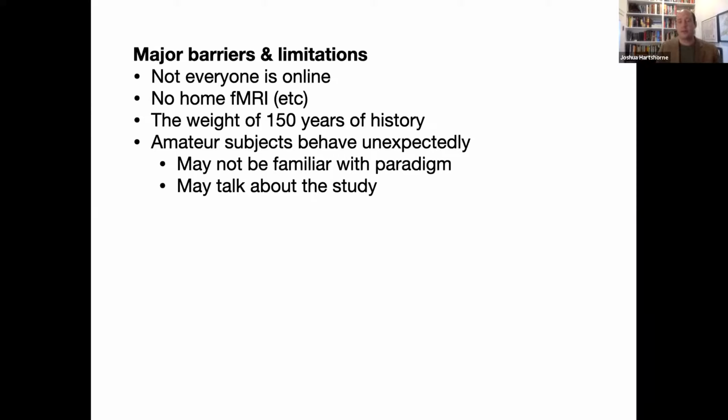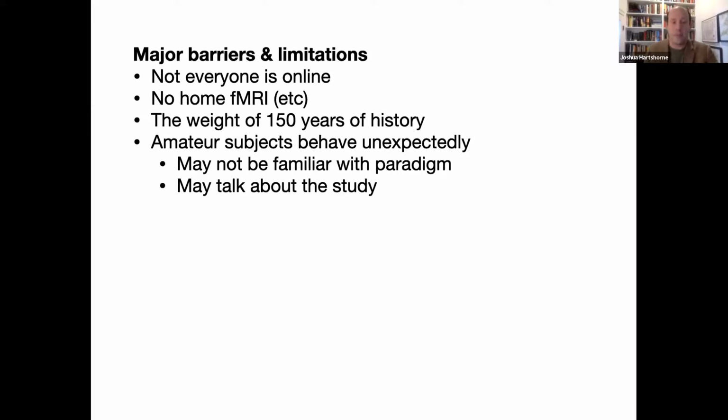Also, some technology is just unavailable. There's no home fMRI. If you want to do fMRI, you probably have to bring people in. For EEG, it's less clear. There are commercial EEG sets, but none of them are particularly popular yet. They're meant to be used with game consoles or education apps. If they ever take off, it may start being possible to do massive online EEG studies.